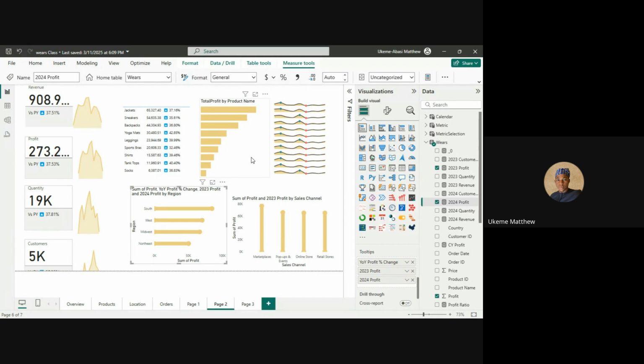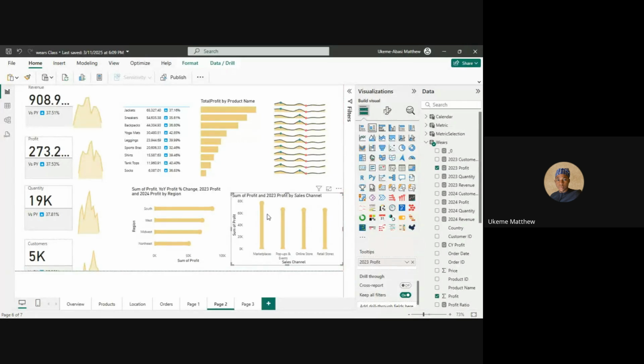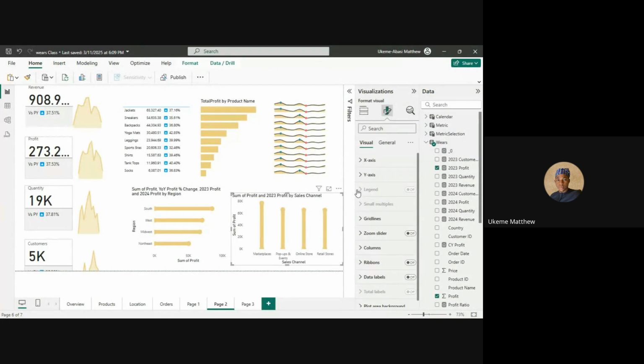What is more? Now let's format our chart. As usual, we'll remove the text on the y-axis. We'll take this off, this region, and then the sum of profits below here, and all these values. These little things, like I told us in our last class, can make or break our dashboard. These things make the dashboard cluttered. So all these unnecessary details, ensure you take them off when building your dashboards. Not just this one, but other dashboards you build in the future.